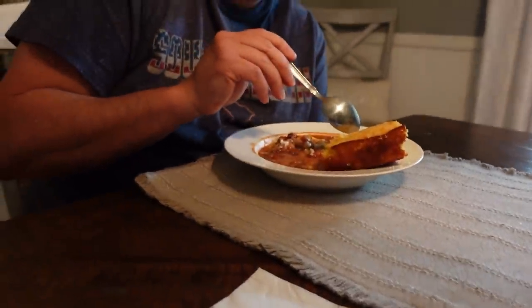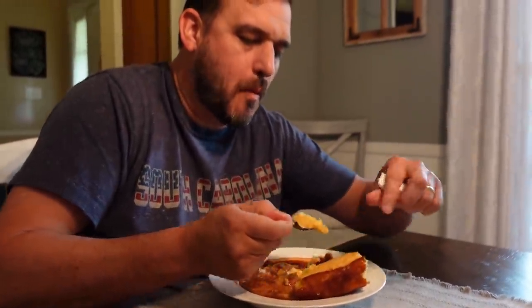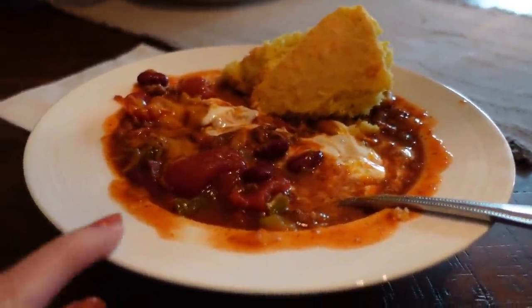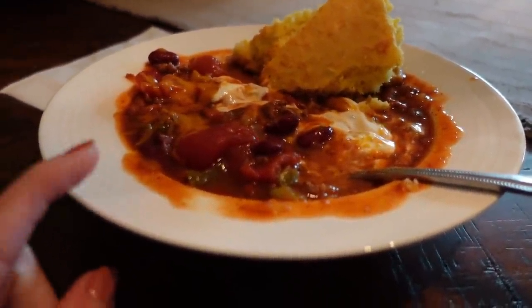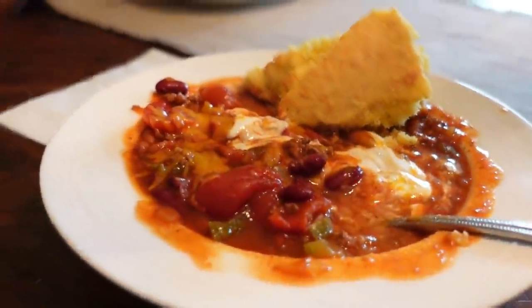It just was very crumbly, more so than usual, but I just didn't want it to waste. I know this is a Wendy's copycat, and we did change it up just a little bit, but y'all, this is so much better than Wendy's chili. And I don't taste the vinegar. He said he can just tell there's something different, but I can't taste the vinegar. I don't know what he's talking about.